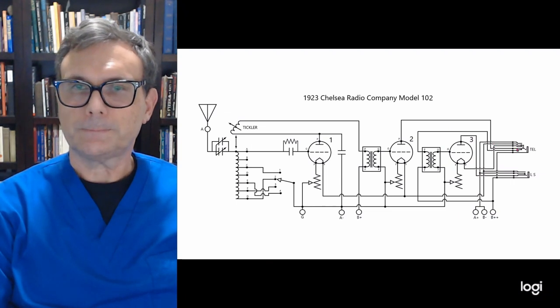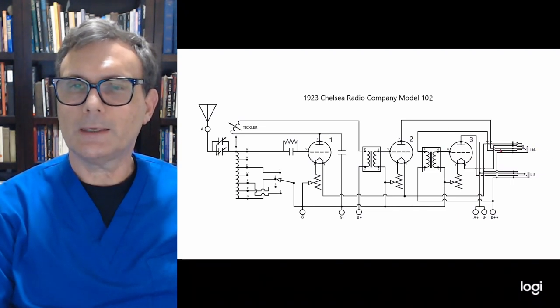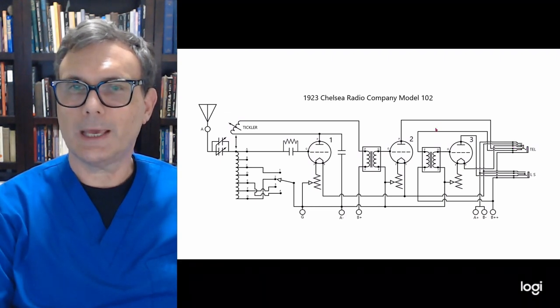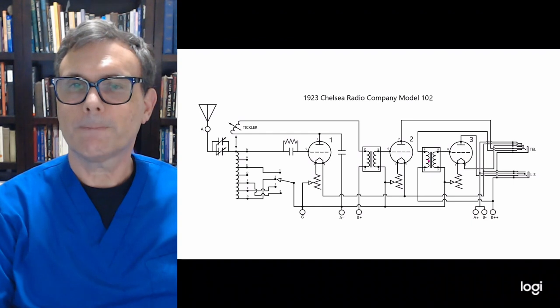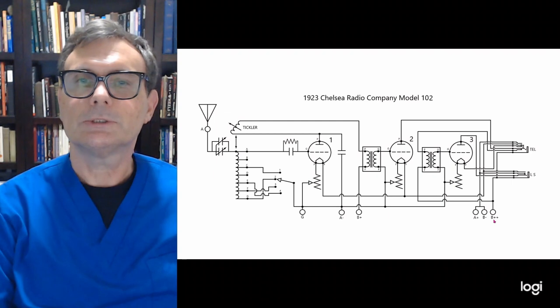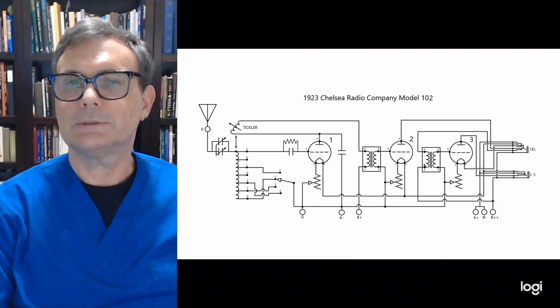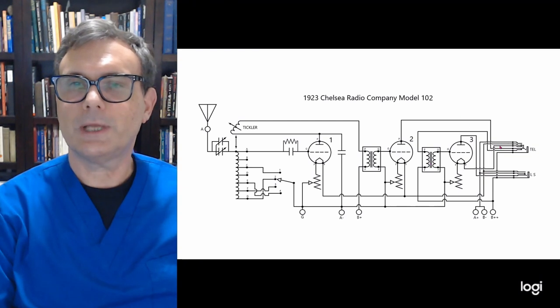However, when a phone jack is inserted here, what happens is it disconnects that transformer. And when it does that, it applies that plate over to the phone jack itself. The other side of that phone jack is hitting the B++. So what's happening is you're applying B++ to that plate. It's no longer going through that transformer, so now you have the audio going through the headphones.